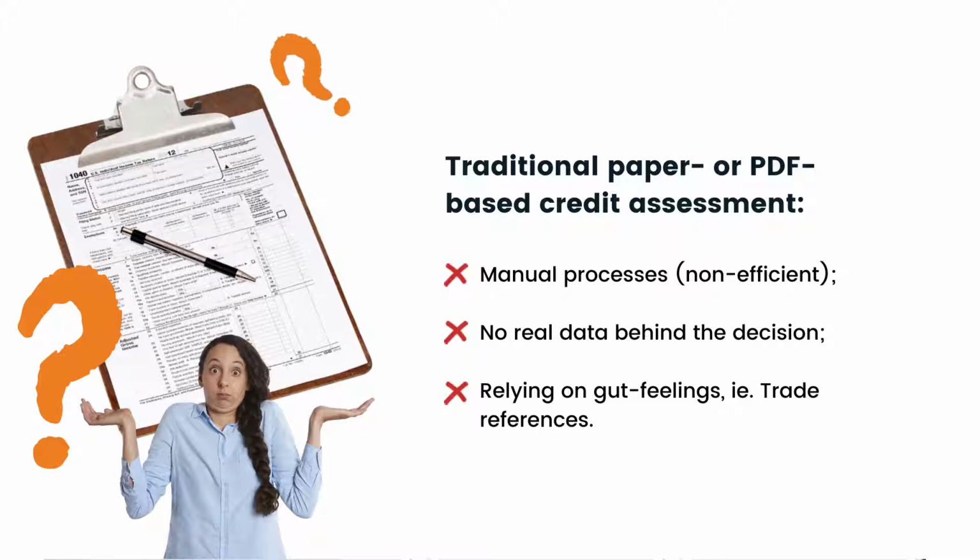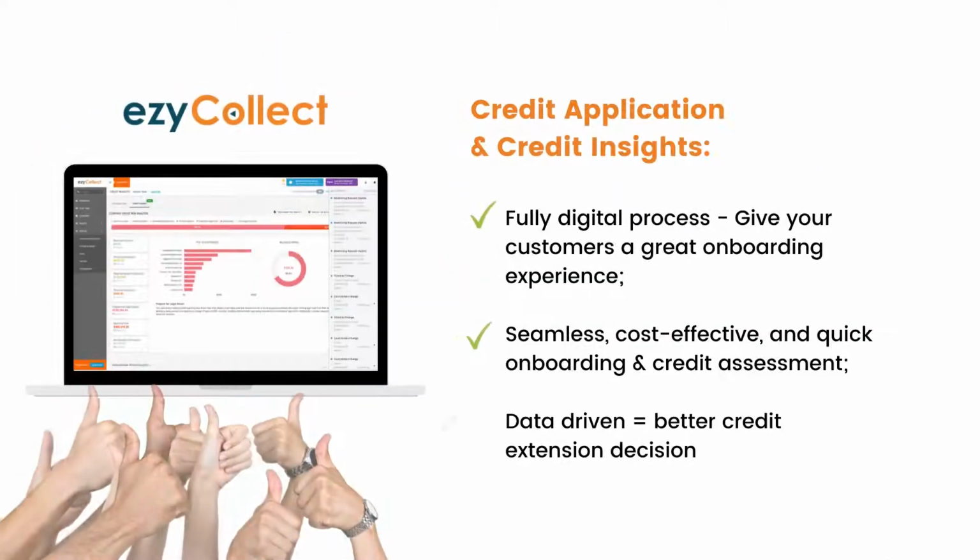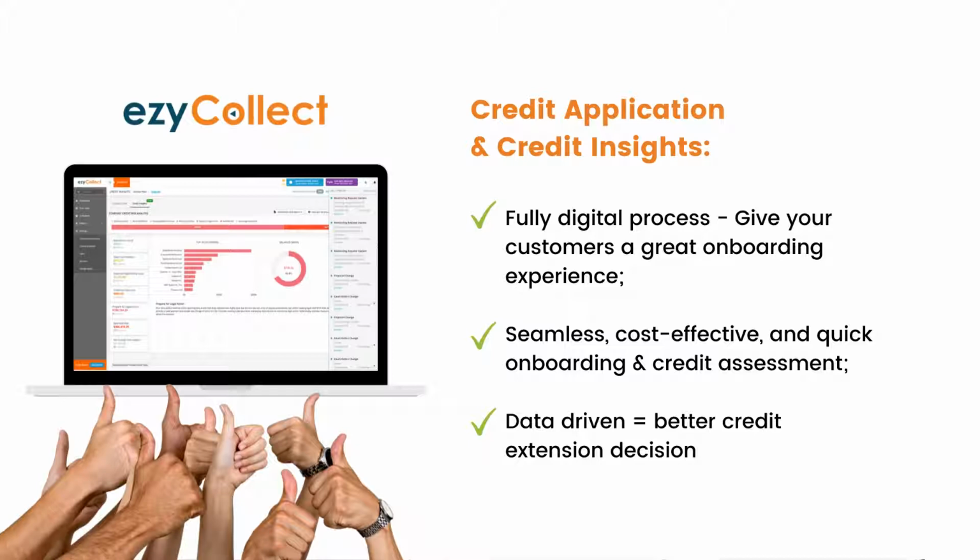It's always done manually through paper-based forms, and there's no real data behind it. It's kind of a gut feeling, and they use something called trade references. So we've tried to reimagine that whole process from a more digital aspect, and to say, how do you give a business the tools to manage onboarding and credit assessments seamlessly, cost effectively, and quickly.